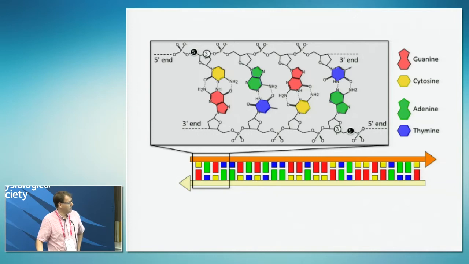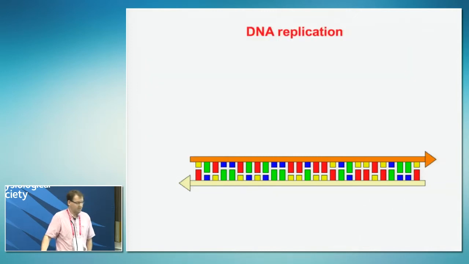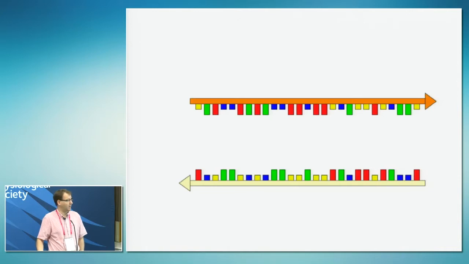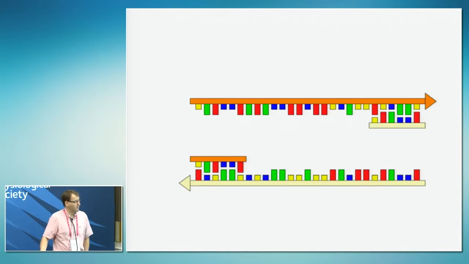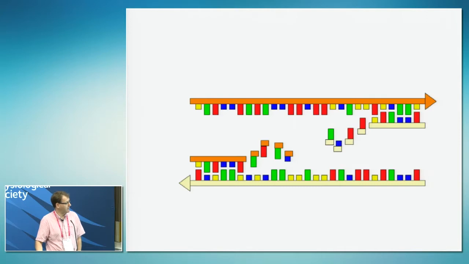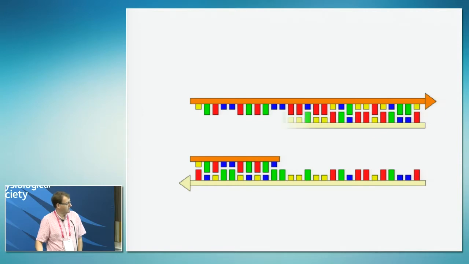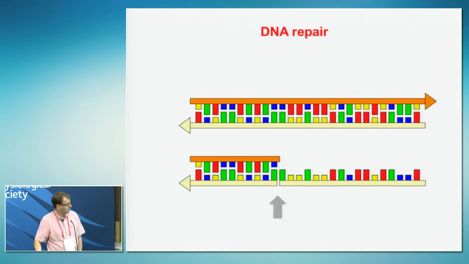And the mechanism that they're on about is this. This was the structure they proposed, and they said simply if you pull the two molecules apart, then you've got all the information to make two new strands. Just by having short DNA primers which match in a base pair specific manner, you can then start to fill in the gaps just by following these rules. Red base pairs with yellow, green base pairs with blue. And if you follow this through, you can get one complete molecule as shown here, and you can get another one.